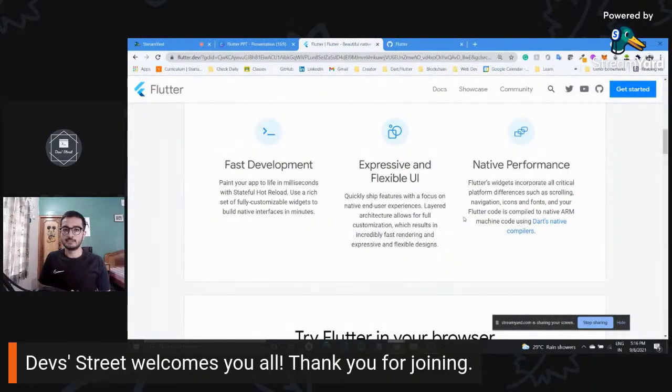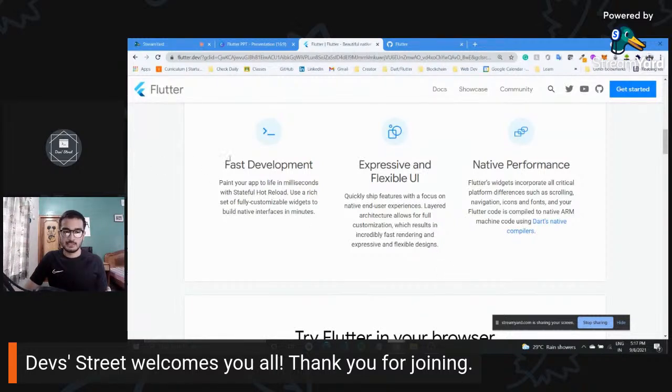The top three features that Flutter markets is the fast development. A big concern was that when you are writing code, you also want to see the changes reflect on screen, live on the app. So Flutter lets you do that with their feature called hot reload. What it does is basically when you write code, you can see the changes by doing a quick hot reload, and it would show you what is happening on screen, how it would look, and you can change colors and text quickly and see the changes reflect live on the emulator or the device that you're running on.